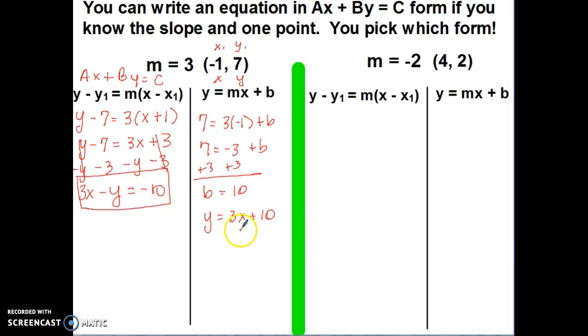Well, we need standard form. So if it's going to be standard form, 3x stays there. You need to come over here, y. Stop being disobedient. And this looks funny, but I know what I'm doing, and I don't want to write the same thing twice. But negative 10 needs to go over here. Looks a little crazy, right? But I know that crosses out. Whatever. So I get 3x minus y, they cancel out, is equal to, the only thing that's not cancel out is negative 10. So again, you can do it that way.